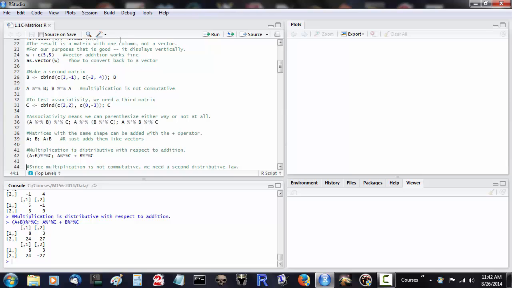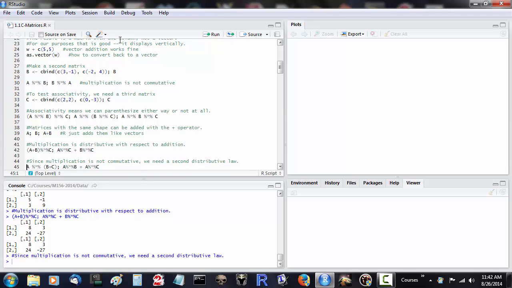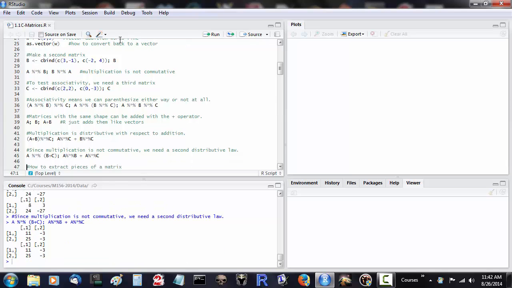In the case of fields, a single distributive law is all we need because multiplication is commutative. In the case of matrix multiplication, which is not commutative, we need to state explicitly a second distributive law, saying that if we do the addition on the right, the operation is still distributive.